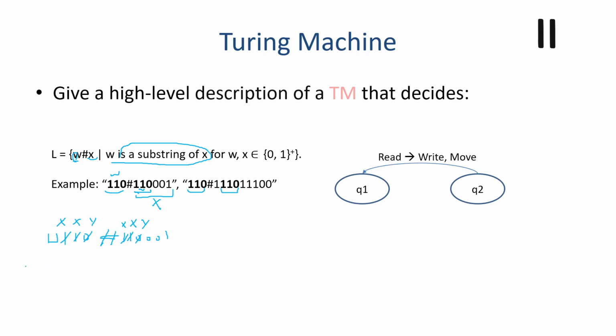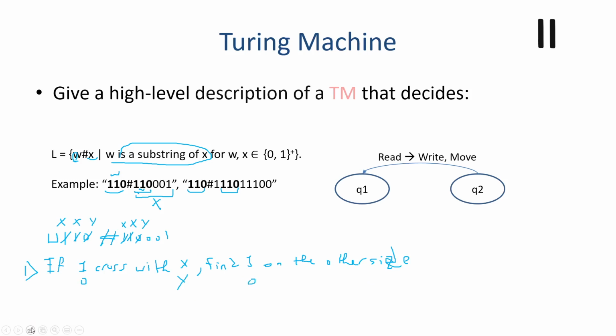So if we're thinking of a high-level description, we might do something like, oh, if there's a 1 or a 0, so say if 1, cross with X, and then find 1 on the other side. Now, I'm talking very general. It's a bit more than that, as you might have seen. So on the other side of the hashtag. And same thing if it's a 0, right? So if it's a 0, we cross it with a Y, and then we try to find also a 0.